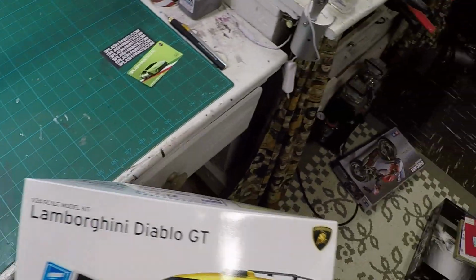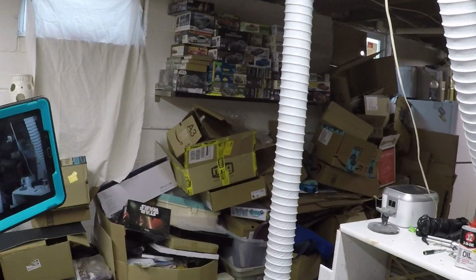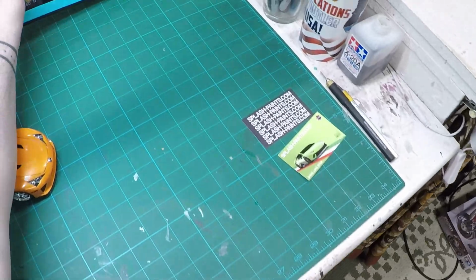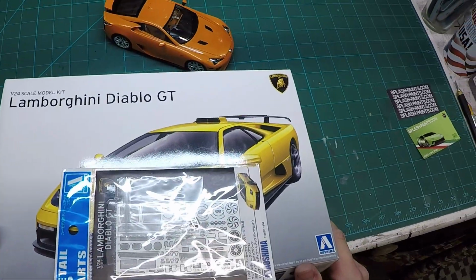For those of you that are not aware, I do have a giant stash up, hang on, up there on the wall. You can see there's quite a few kits up there, so I doubt we'll get to all of these, but we'll see where things go, especially since every couple weeks I'm usually buying some more.